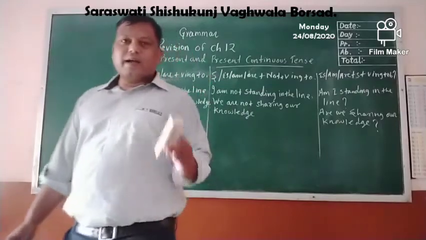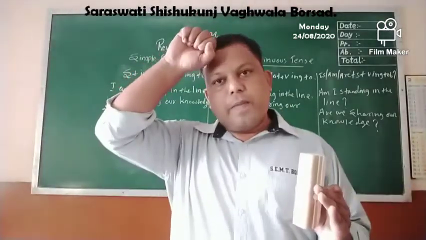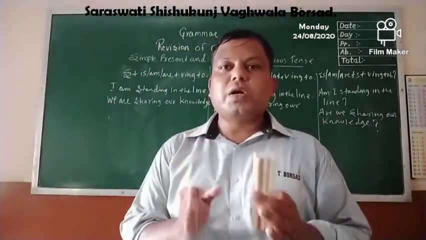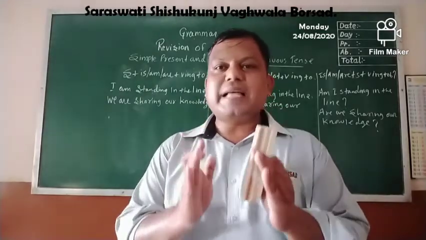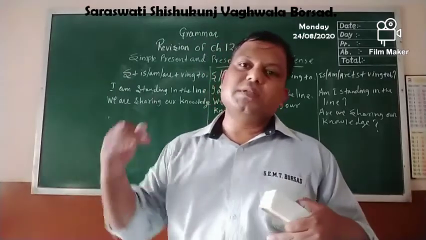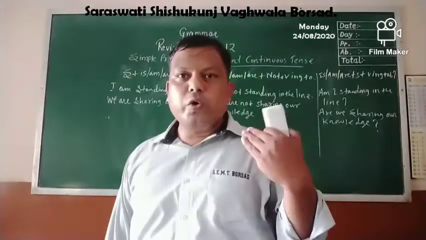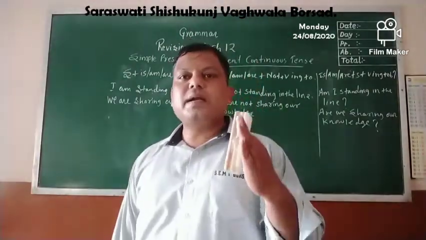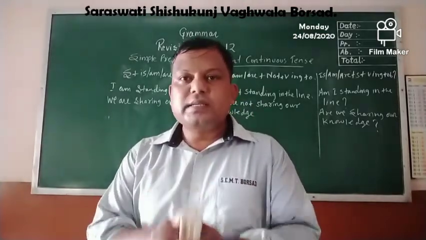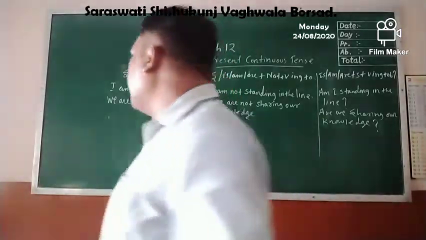So you can see here, it is very simple. When we are talking about present continuous tense, we need to talk about the action which is happening right now. Okay? There are other rules on how to use it in future context that you will learn in the next standard. But at present you need to learn that present continuous means we are talking about the action which is happening right now. Understood?